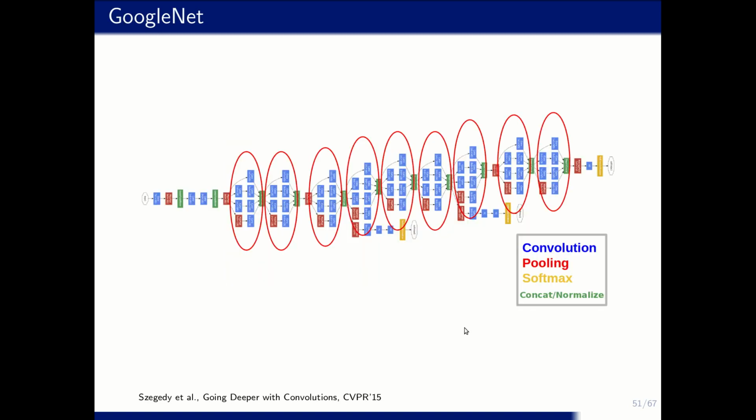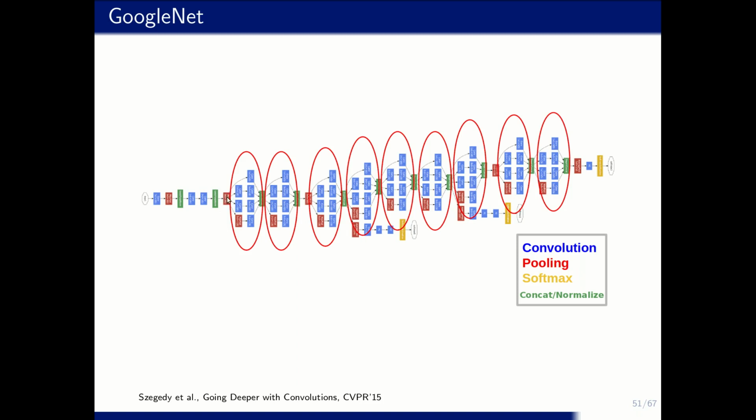So this is, for example, GoogleNet. Here we start with the input, and blue boxes are essentially convolutional layers. This network is too big, and therefore the figure is too small to really see the parameters of these convolutions. Then we have pooling layers, and these green ones are either concatenation or batch normalization layers. The speciality of this GoogleNet is that they have these towers. At some point, the structure would just divide into parallel structures.